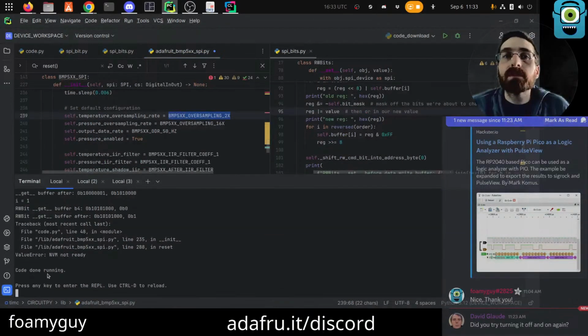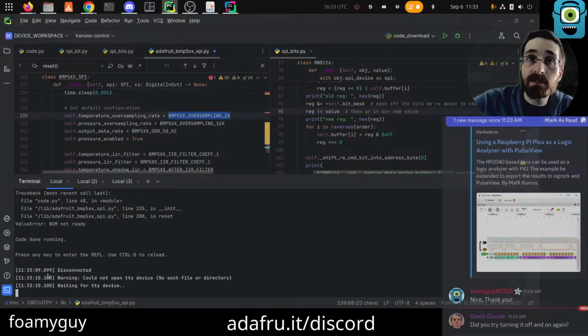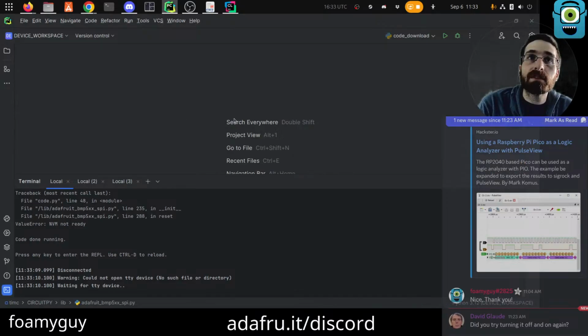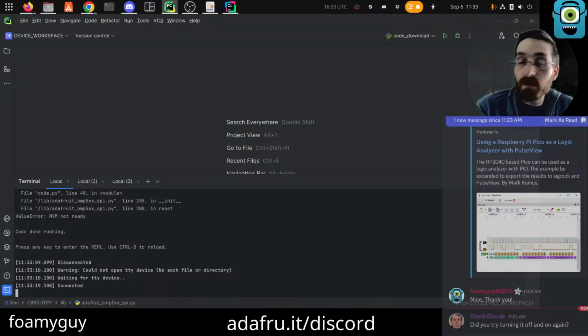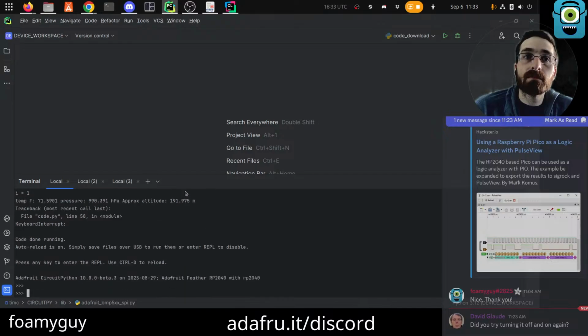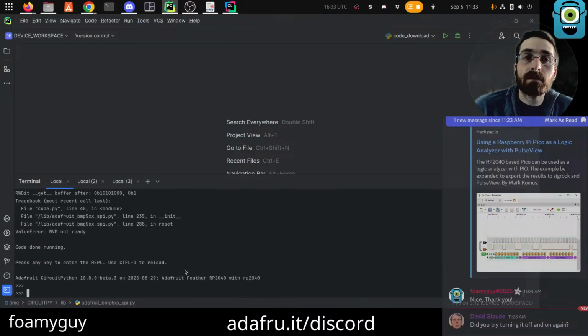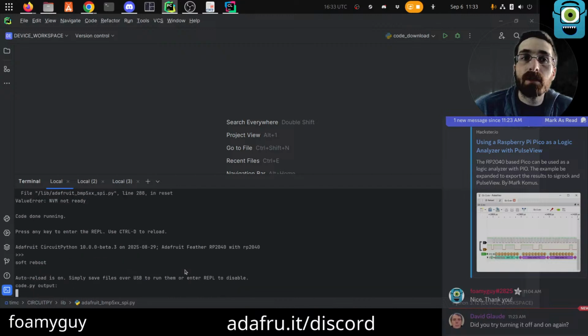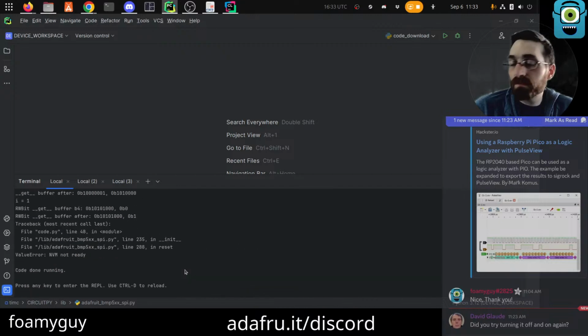I don't think that we're writing to NVM unless the configs are writing there, like when we set oversampling rate like this, which just went away because I actually unplugged the microcontroller. Plug it back in. See, I just plugged it back in and now it's actually working. So basically it dies.